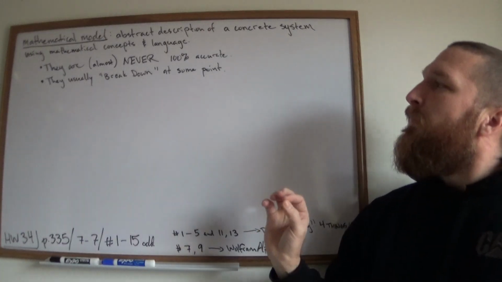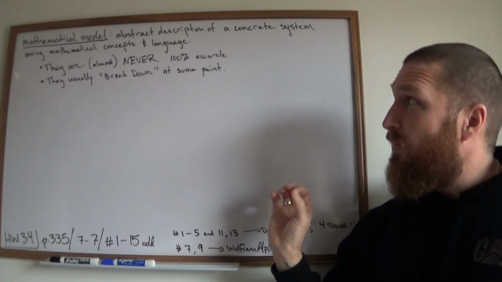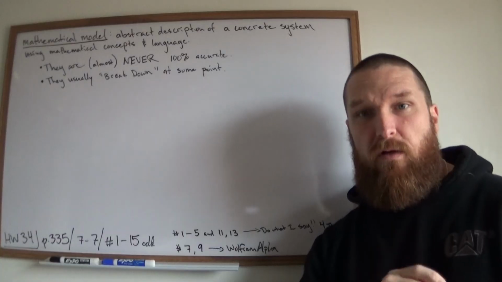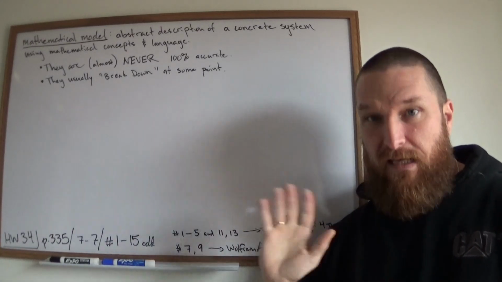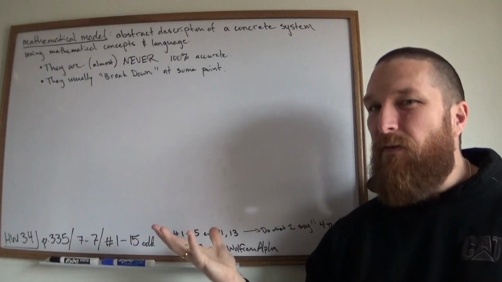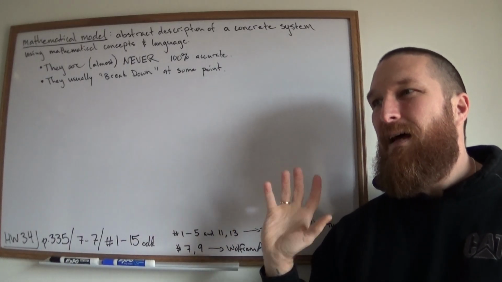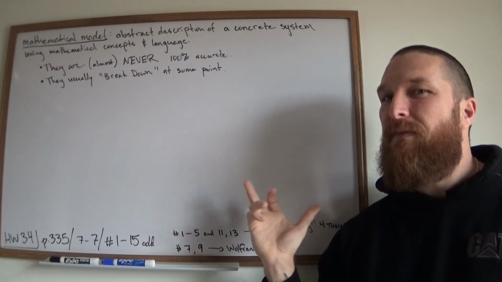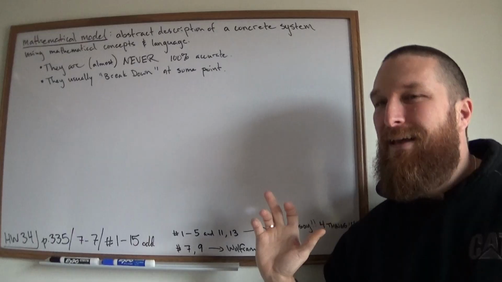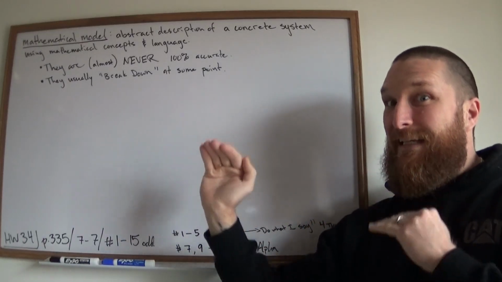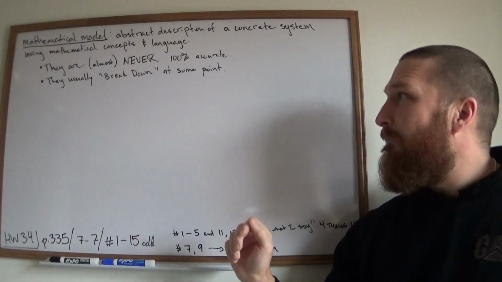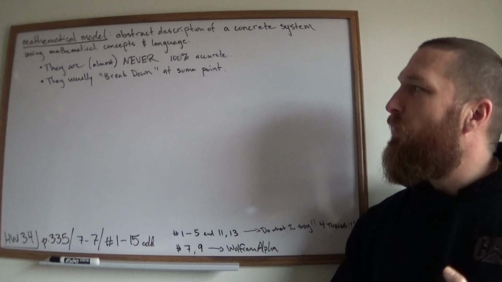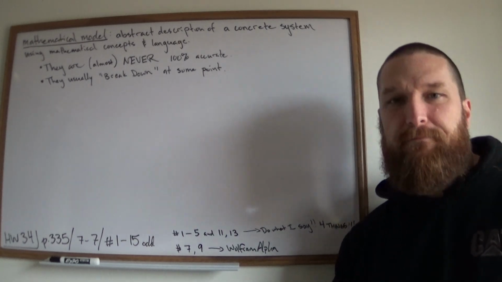Okay, so there are specific cases, and in fact, the first one from the book that we're going to do is one that is 100% accurate, but that's kind of a fluke. It's not so much a model as it just comes from a definition of what something is, and that happens to be a linear relationship. This will make more sense in a minute. But let's do an example to show you what I mean by never 100% accurate.